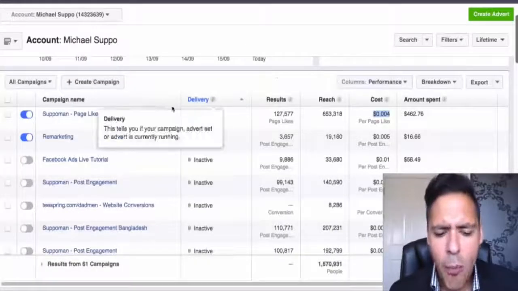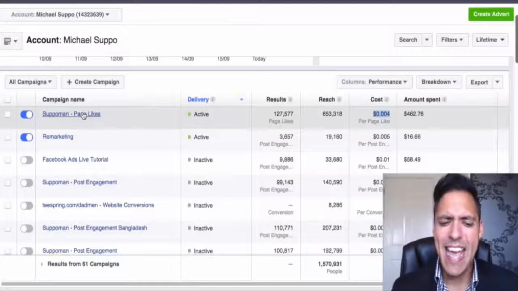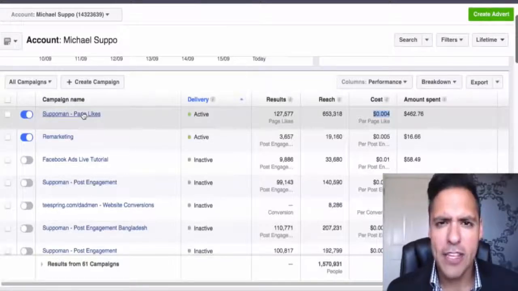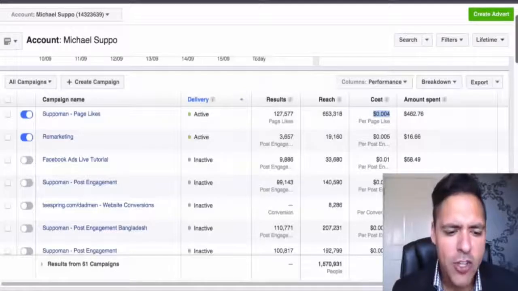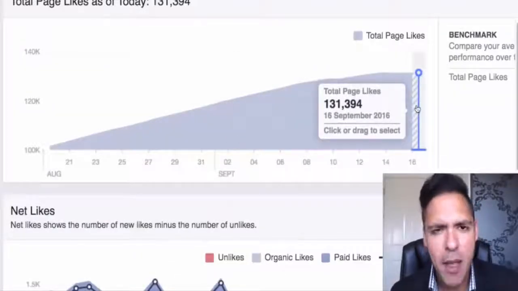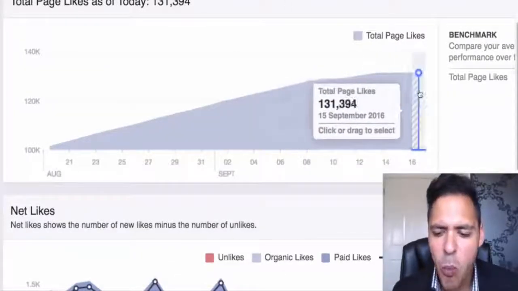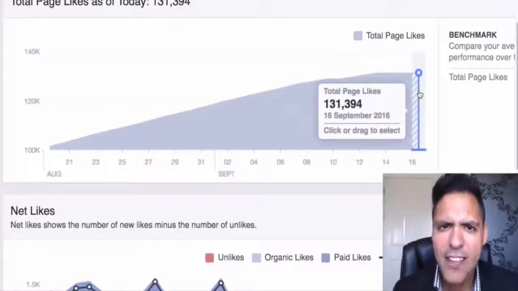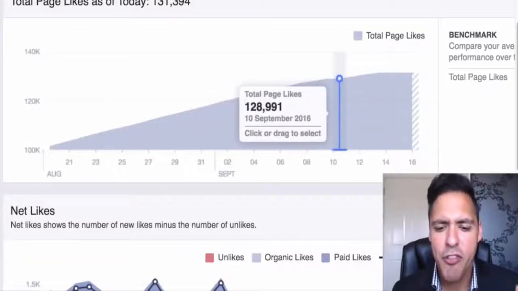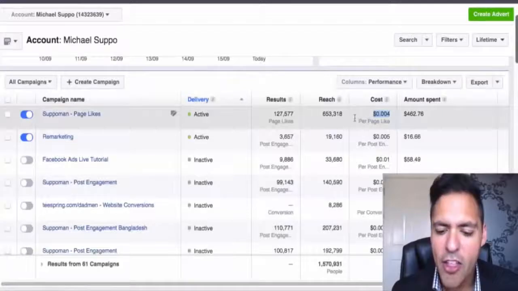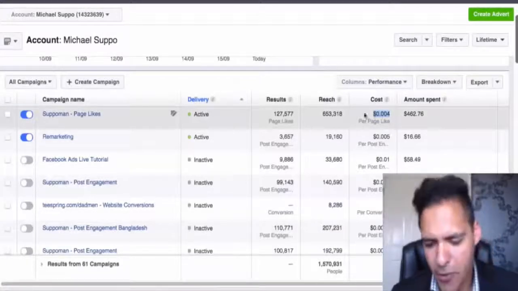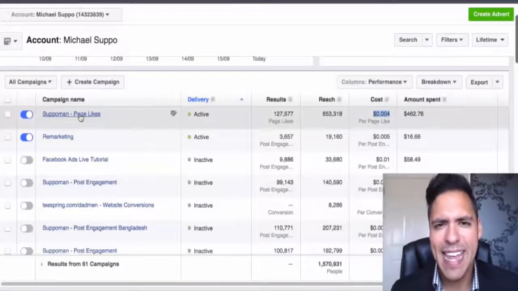So what I need to do is show you the exact way in which I got these page likes. Now, this one ad has been influential for me achieving this number of page likes. This one ad. I've not done any other ads, just this one ad. And I've run it for 3 months and it has got me these results. So let me show you exactly how I did it.